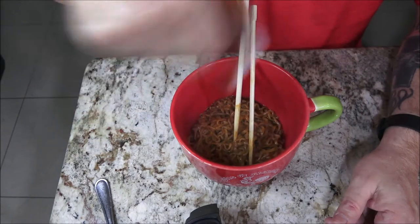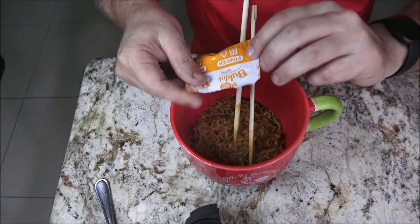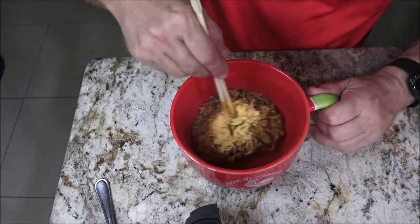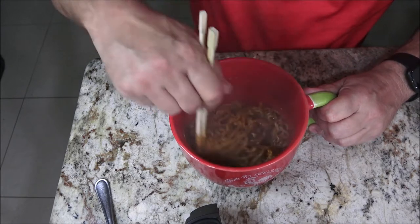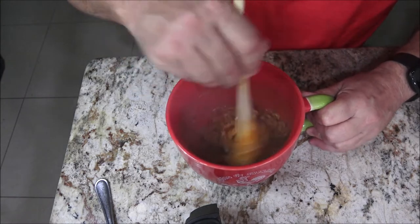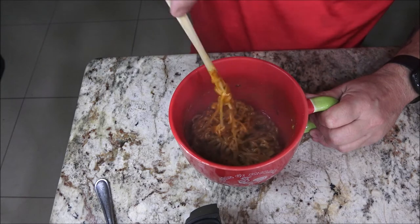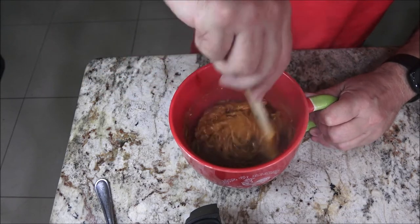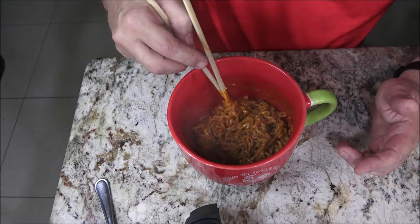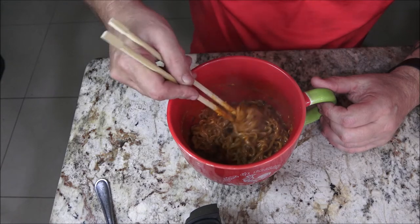We've got our cheese sauce pack here. It's not really a sauce — it's more of a powder, but it'll make a creamy sauce once you mix it up. I like to do things the way they suggest, because that way if I don't like it nobody can say it's because I didn't add enough of this or added too much of that. That's why I like to do these reviews the way they suggest them. I'm not going to buy a $50 skillet and try to run over it with a car just because they say it can withstand it — they're not suggesting you do that. I try to review stuff in everyday situations that I'm actually going to be using it in.